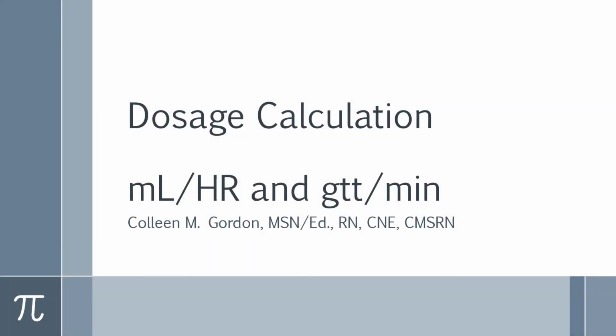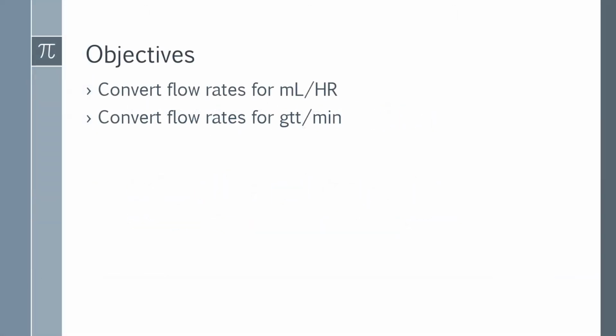Hey everybody, this is going to be one in a dosage calculation series for these videos, and today we're going to talk about milliliters per hour and drops per minute. Objectives of this session: we're going to do some conversions to figure out milliliters per hour, and we're also going to do drops per minute.